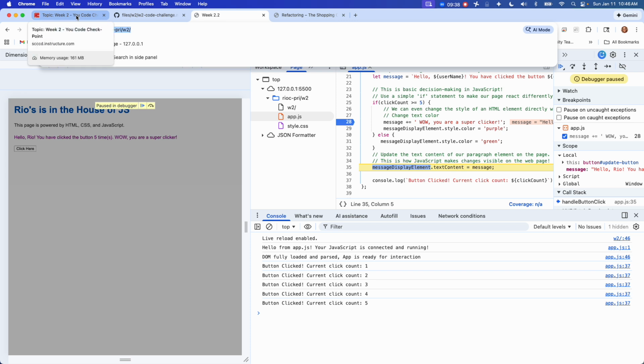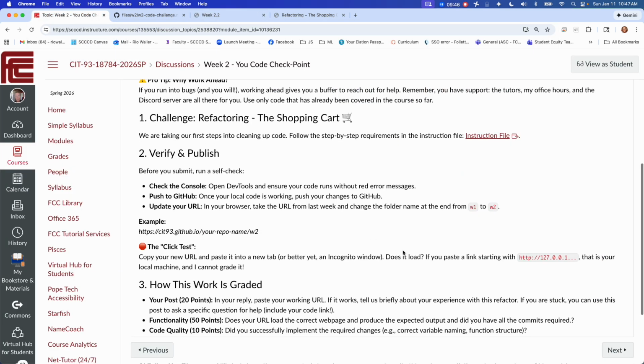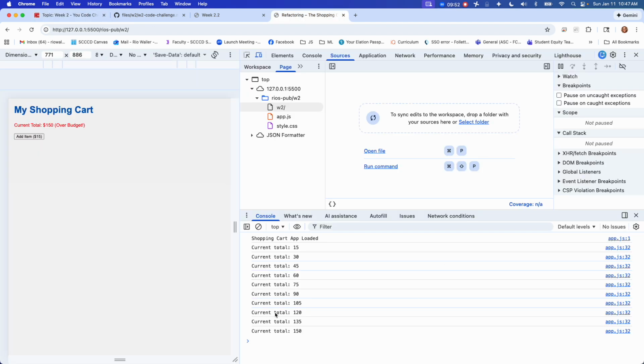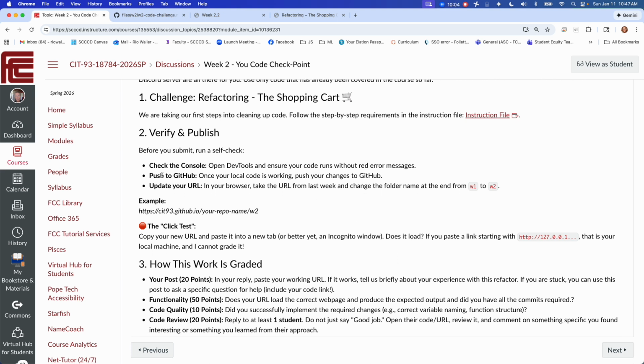But I just want you to know you actually have to do on your last commit, or if you do it every time, you actually have to push that out to GitHub. Okay, so check your console. Before you do that, make sure there's no errors on your console. Make sure everything is working here. If you make sure it's working here, once you push it to GitHub, you should be fine. But also test it there. Okay, now push to GitHub.